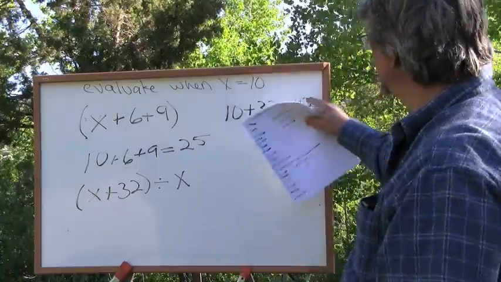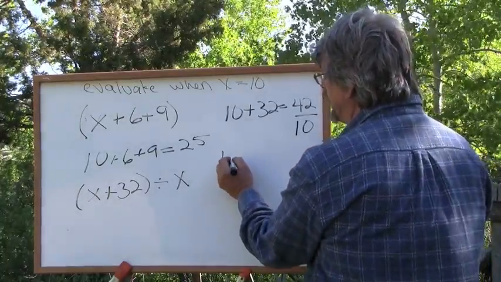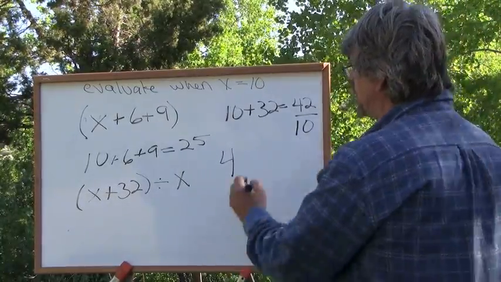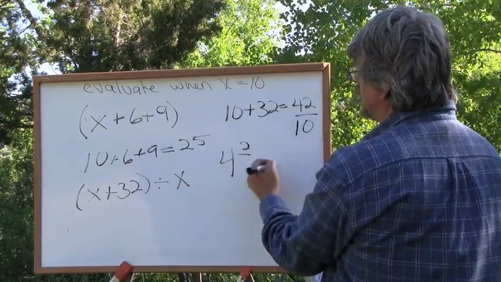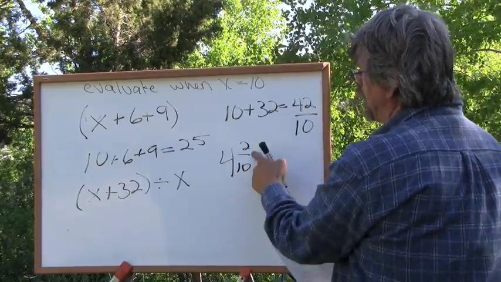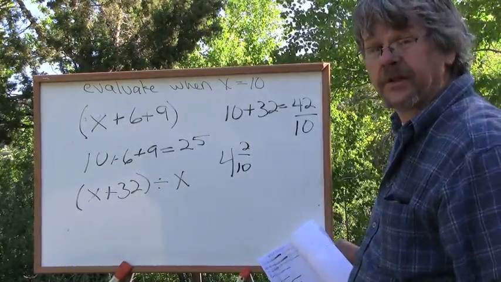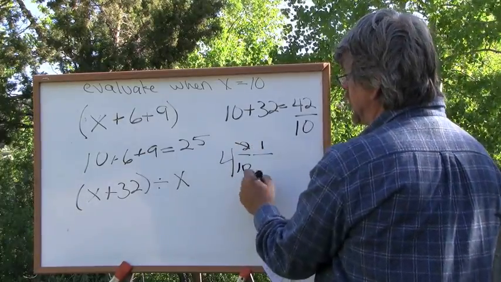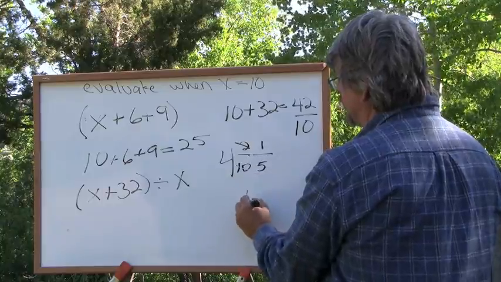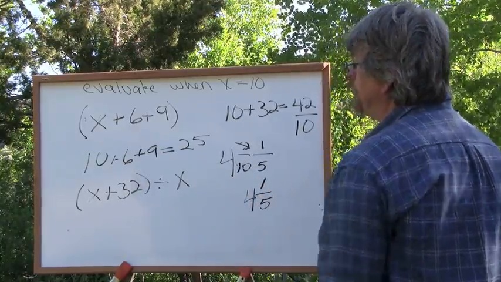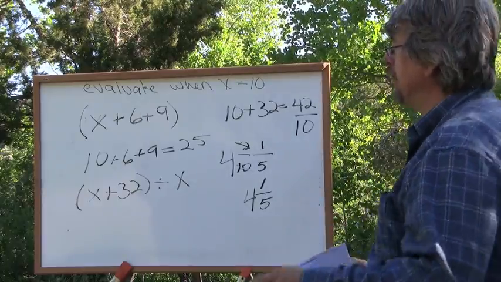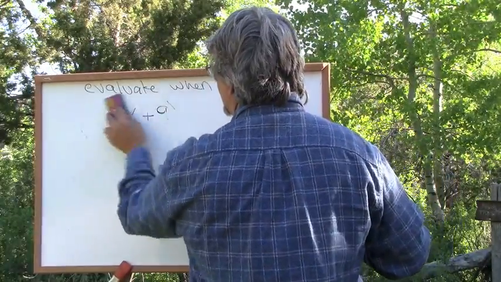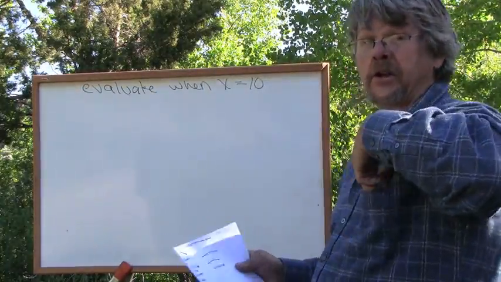How many times does 10 go into 42? 4. What's left over? 10 times 4 is 40. The difference between 42 and 40 is just 2. So you put 2, you bring over your denominator. We know that both the numerator and denominator here are even, so we know that's reducible. You take 2 out of 2, leaves you 1. You take 2 out of 10, and it leaves you 5. So this becomes 4 1/5. It's just that simple. Just step-by-step application of every property and rule and operation that we're learning in algebra, and all of a sudden, you're doing algebra.